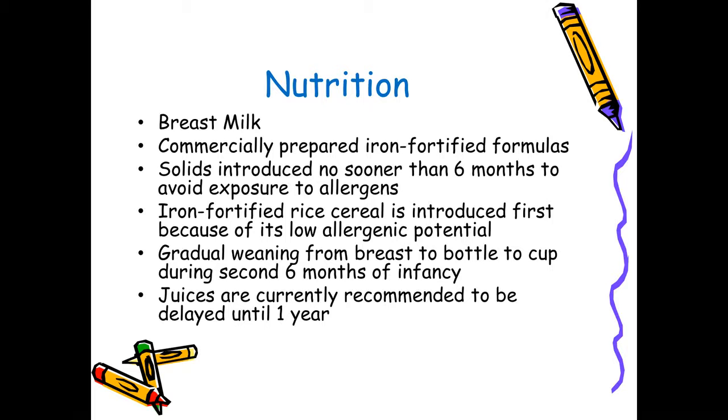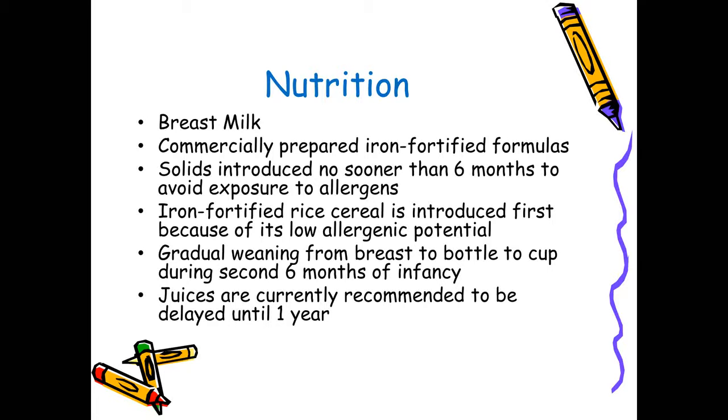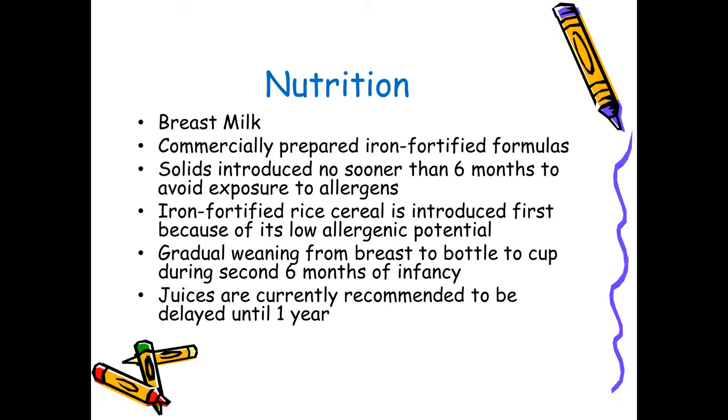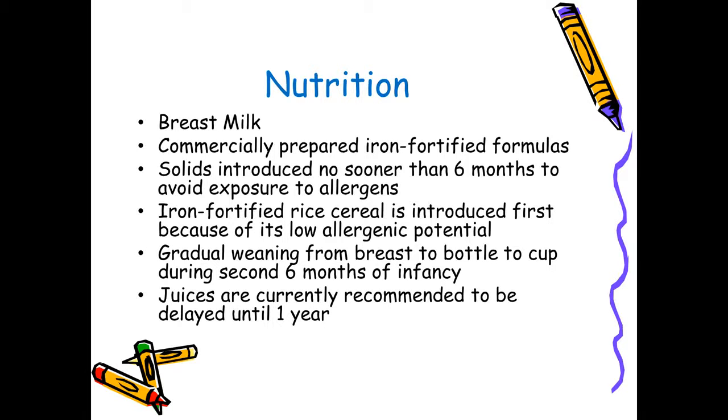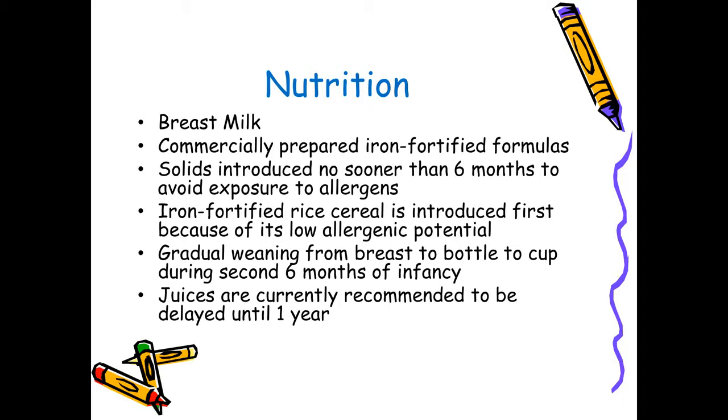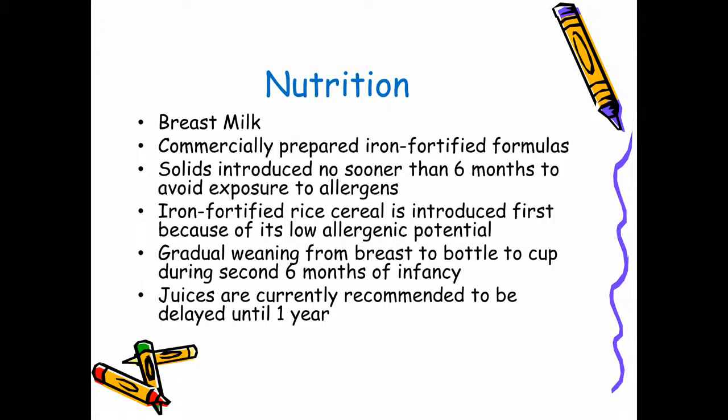All right. So the guide to introducing the food, this is in your text on page 245. You want to remember rice cereal, vegetables, fruit, juices, meats, and then eggs. Why do you think we don't introduce them to the fruits first? That is correct, because the fruit is sweet, and once they start eating that, they may not eat the vegetables. Okay? All right.